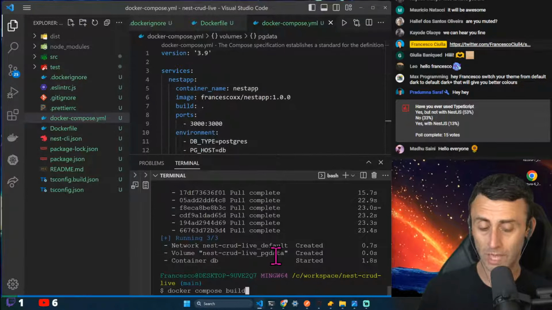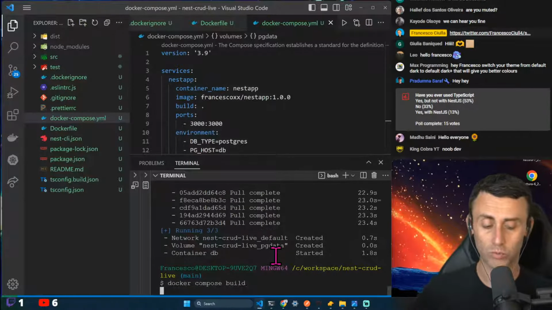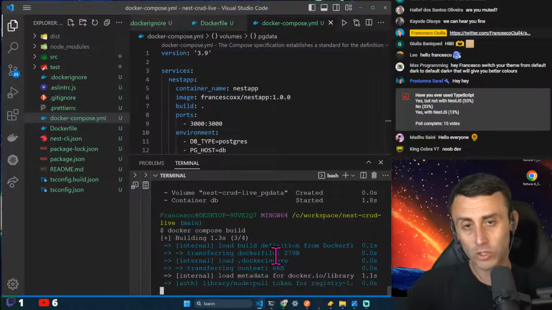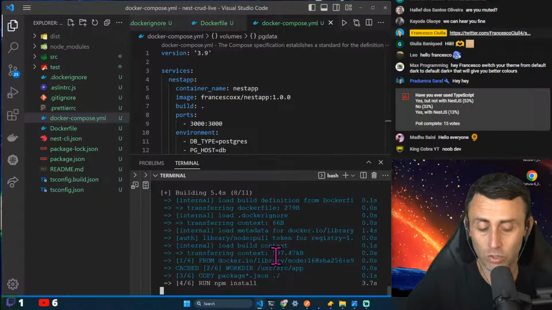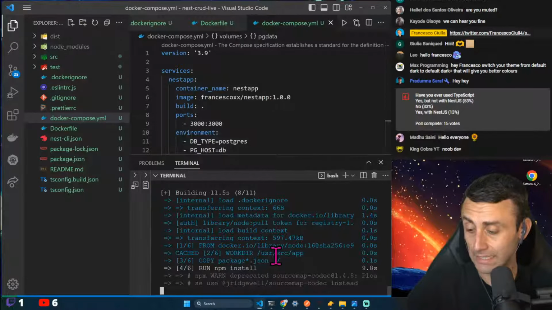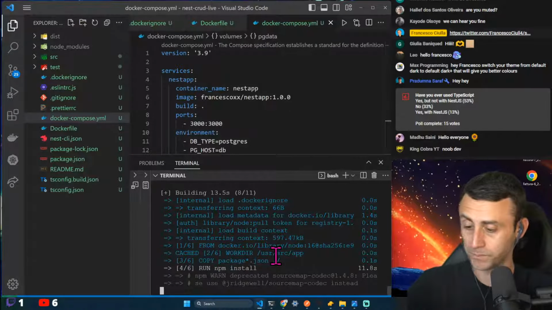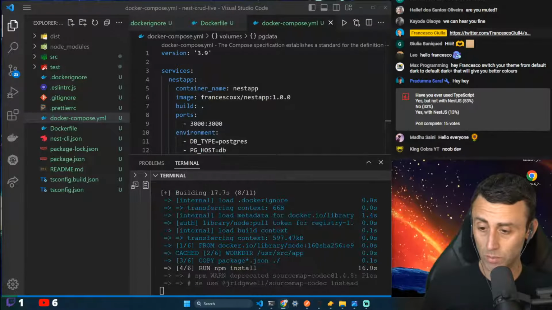If you do docker compose up and it doesn't have the image, it builds it. But I want to go through this step because sometimes we might also have some issues in the docker compose build. So I don't want to do docker compose up and have a bunch of errors and then try to understand what's going on. So let's see. We are building the image now, and then we will run the image, and then we will be done.